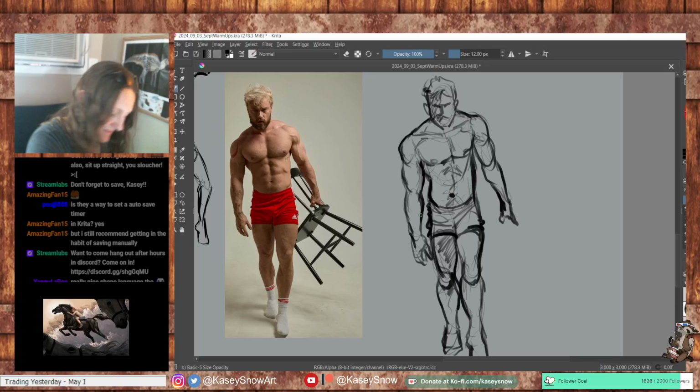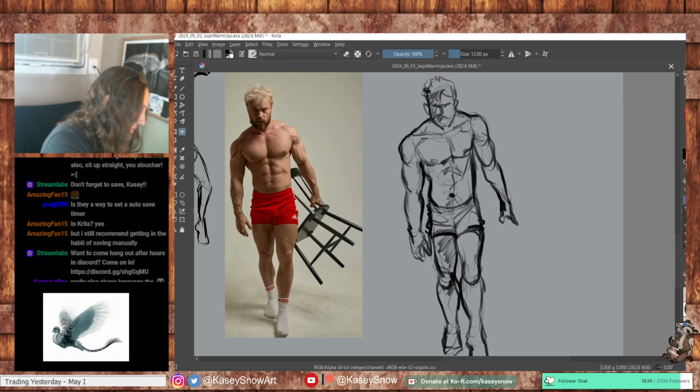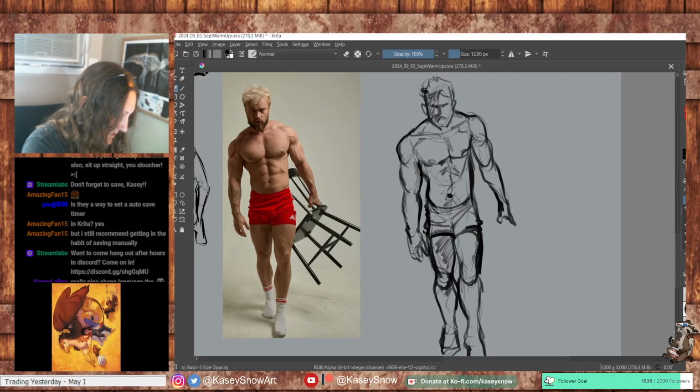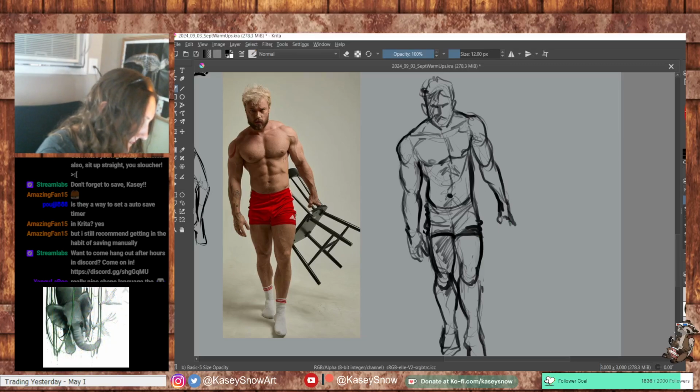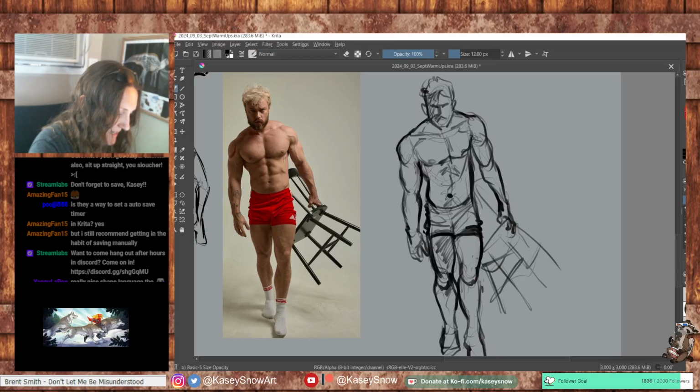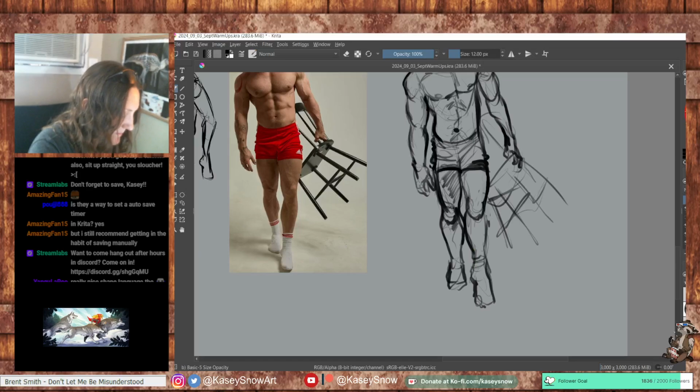Made this forearm too long. He's got like monkey arms. Hold on. Don't really have time to be doing that, but that's okay. I also think I just made this leg maybe a little too small, a little too tiny in the distance. Or this one too small too. I don't know. I gave him chicken legs on accident, guys. What can I say? It's a bad habit. There's a chair here. I'm not going to draw it. I'm just going to imply the chair. Chair is implied. Okay. This leg I did not do a very good job on.